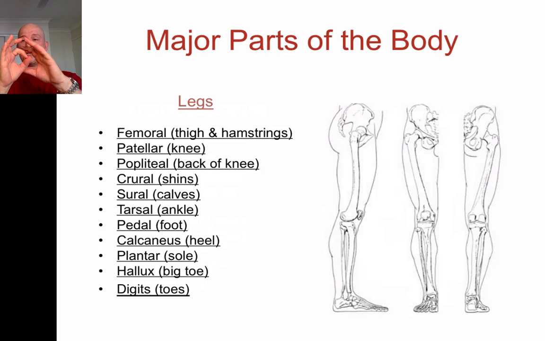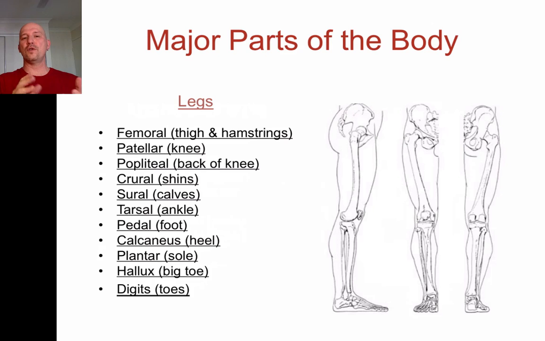The patella is the little bone over the front of our knee, and behind the knee, you might think it would be called the antepopliteal fossa, or antepatellar fossa, but we don't. We call it the popliteal space. I don't know why, this isn't logical, but that's what everybody calls it. So the popliteal space is the back of the knee.